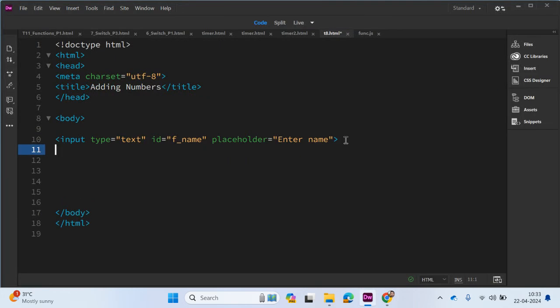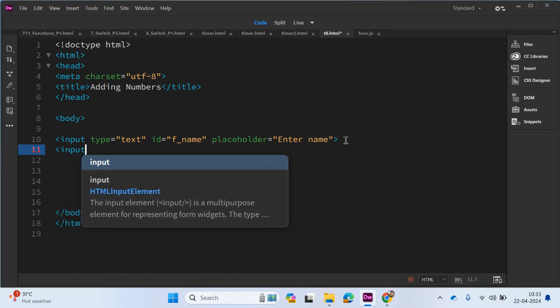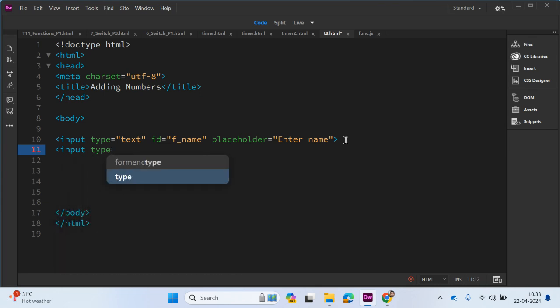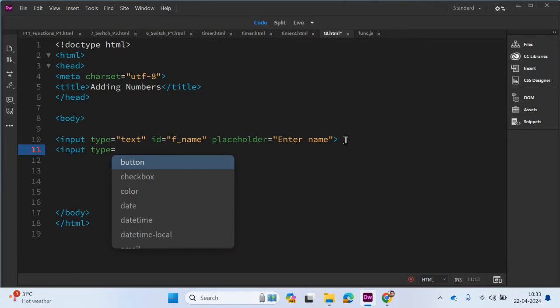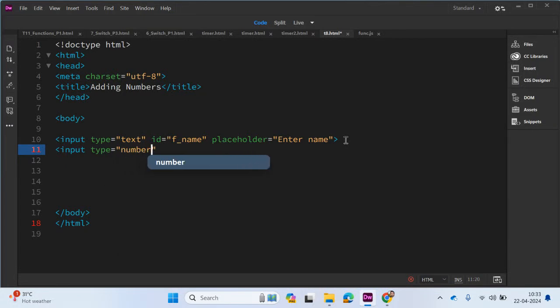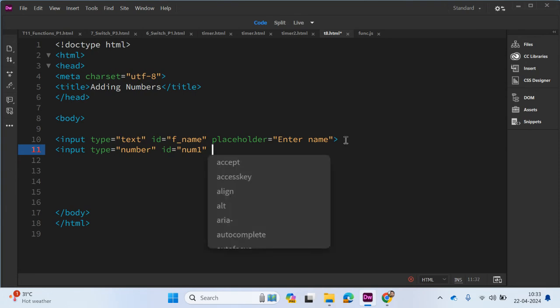I'm going to create another input box, and this is going to be for the first number. So input, this time the type is going to be number. ID, we can call it first num, or num1 actually. It'd be easier if we just refer to it as num1.